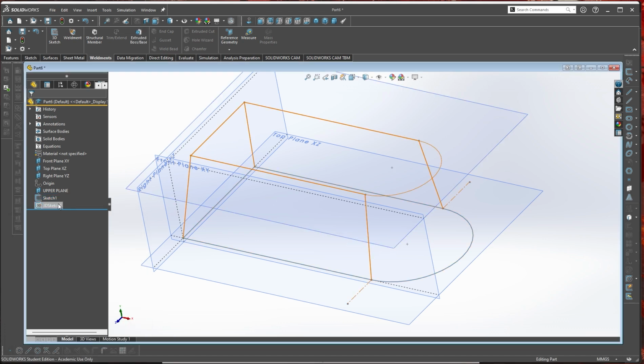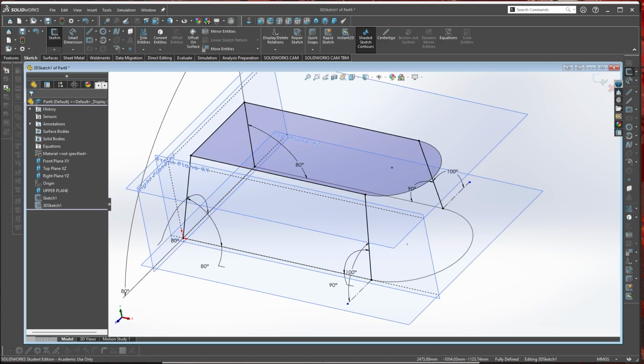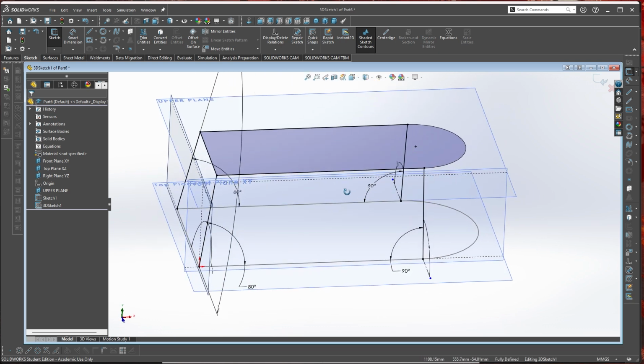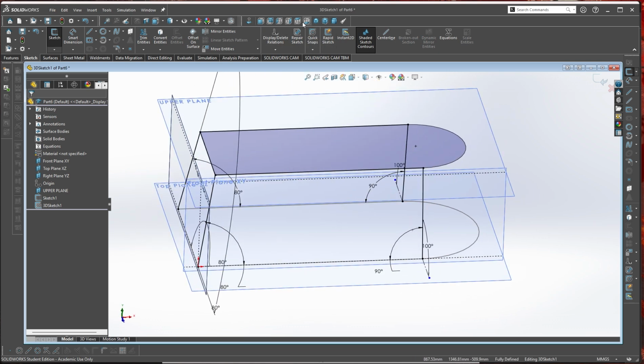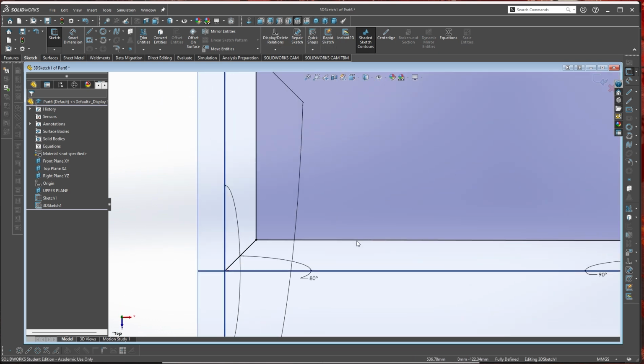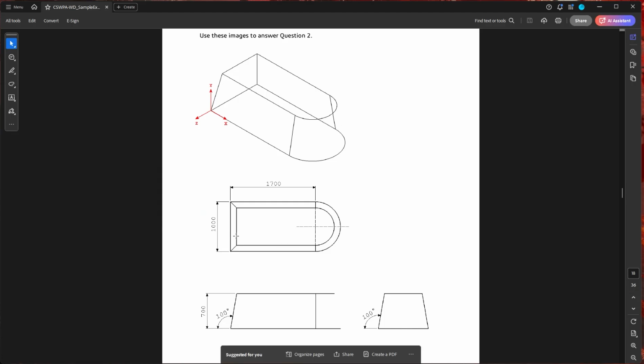So let's go back into our sketch. You notice it's fully defined. But let's take a look at it from the top. To me, that looks like a 90-degree angle. In fact, if we pull this up right here, there's some assumptions being made. It doesn't specify, but I'm guessing it's 90 degrees here, and here, and here.